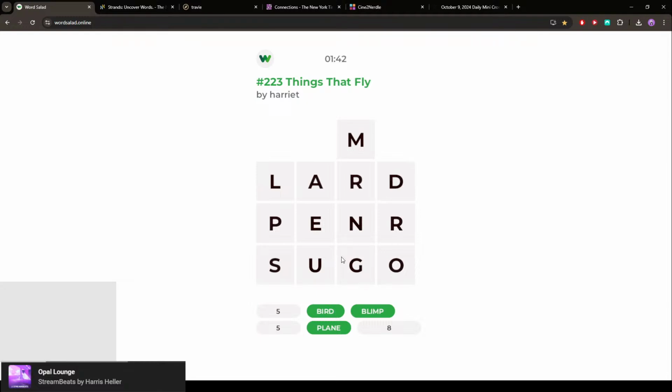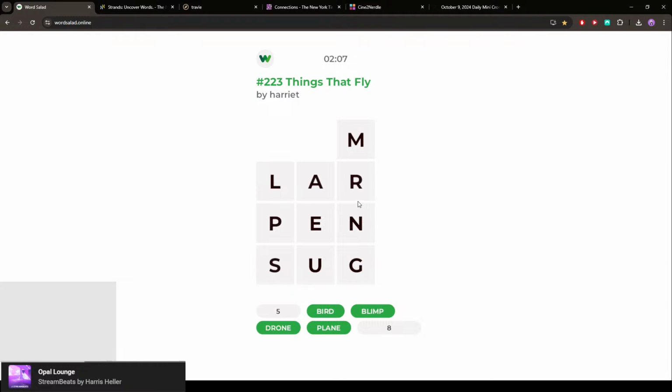Can we do dragon? No. Things that fly. What are things that fly? Insects, moths, butterflies. Drone. Yep.